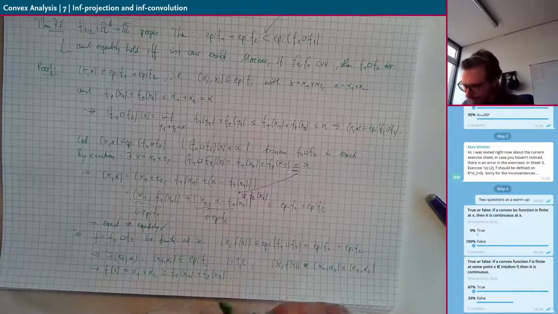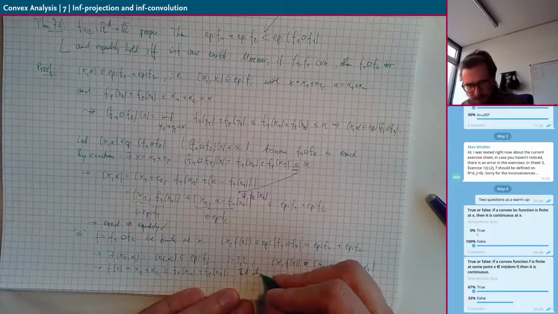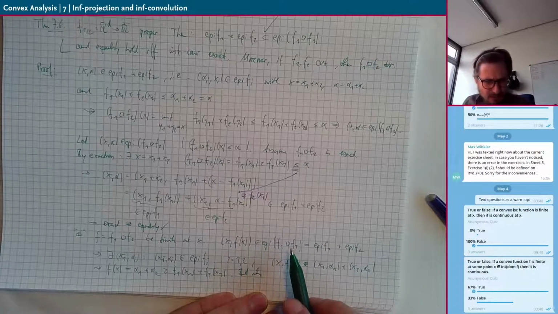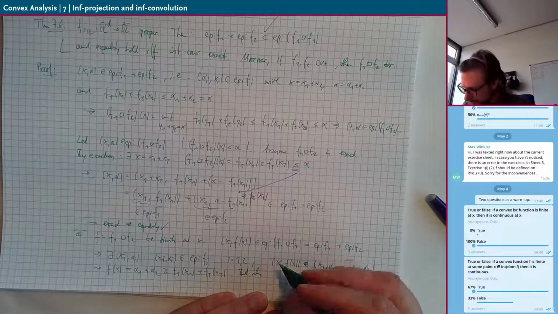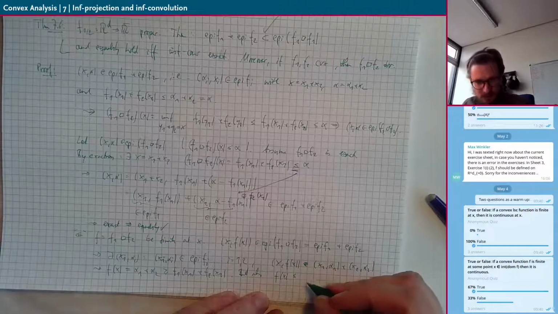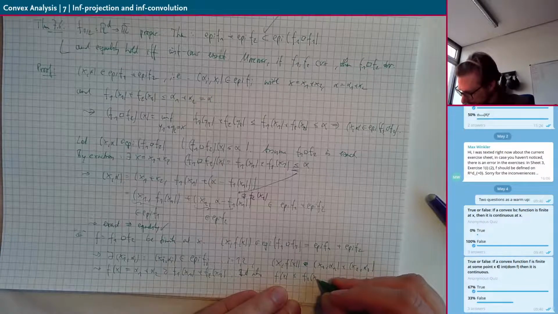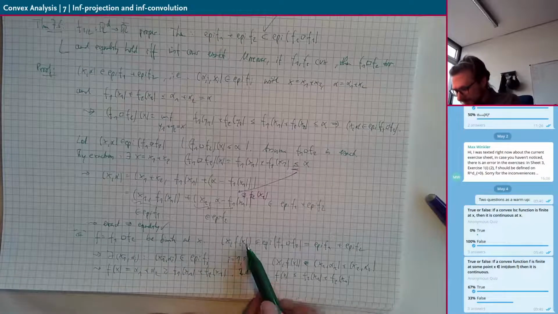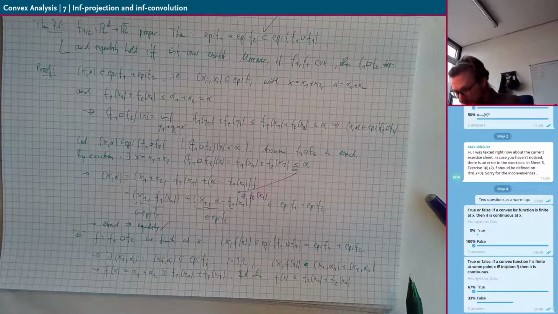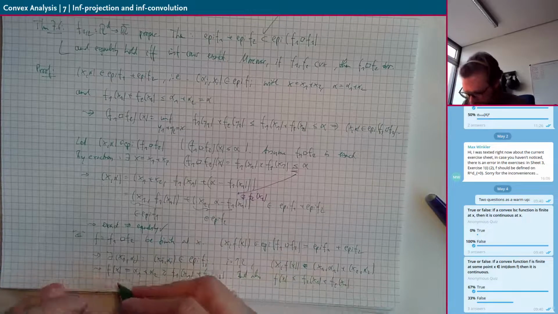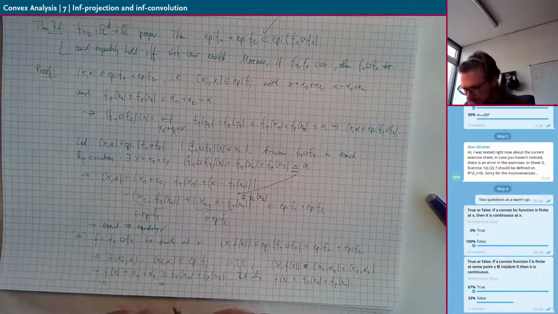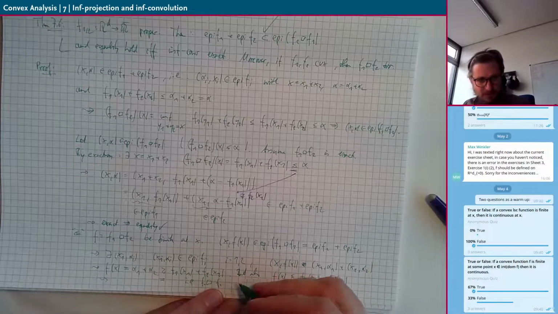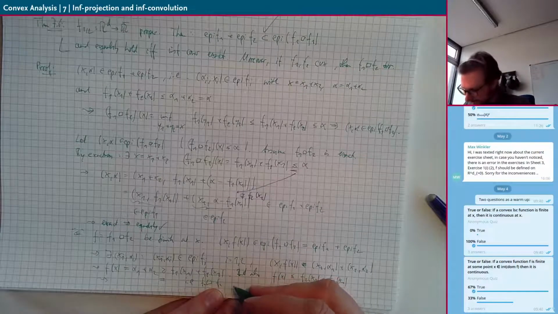Okay, but we also have, because this is in the epigraph here, which is now equal to that, that f of x is smaller or equal to f1 of x1 plus f2 of x2. This is by the epigraph containment like that. So we have it larger and smaller, and hence we have equality here, which means the inf-convolution is exact.